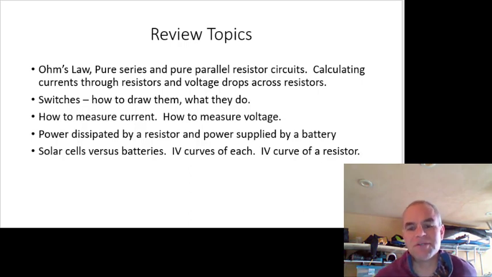We also talked about solar cells, which are another source of energy, and we talked a little bit about how they worked, just a tiny bit about the physics behind them. We looked at the IV curves of batteries and solar cells. Solar cells tend to provide constant current until the resistance is so big that they can't provide that current, and then the current drops off. Batteries, on the other hand, want to supply constant voltage, and they do that until the resistance gets so small that the current gets so big that they can't supply that same voltage. So that was a distinction between how solar cells work versus how batteries work.